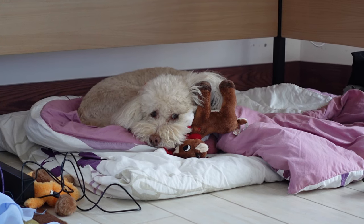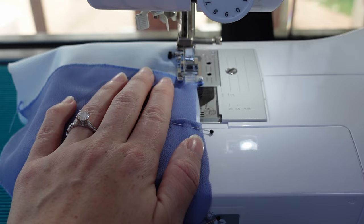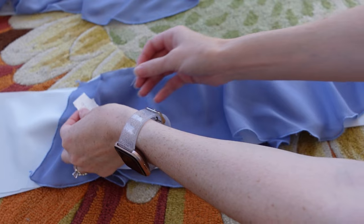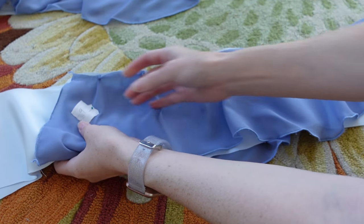I feel like Rudolph is having a bad day. I used a long stitch length to temporarily hold the flounces in place. I also relabeled everything again, which was very helpful later.